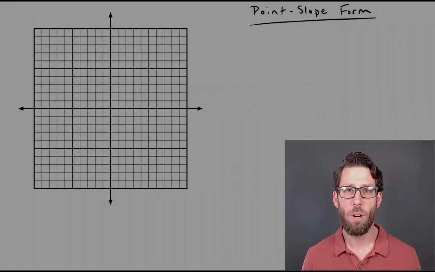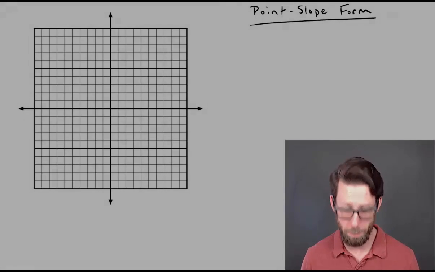As I mentioned before, mathematicians like to have different forms of relationships to tell them different things. So in this example, we're going to talk about point-slope form. Now, slope-intercept form is great when we have the slope and the y-intercept. However, when we have the slope and any point, we should still be able to describe the line. So that's what point-slope form is good for.